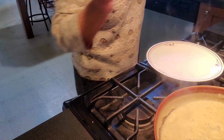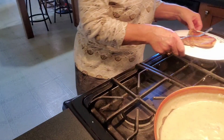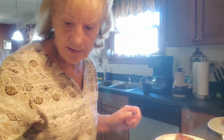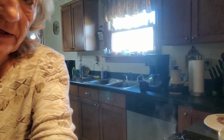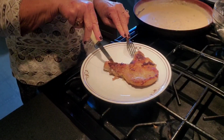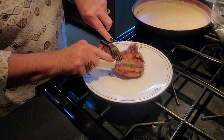And we are going to get us a chop. Oh my goodness, people. Look at that. So, this is about pork chops. You seen the gravy. So, spin you down here. I want to show you this pork chop. Over here. Wish my setup was a little bit better, but it is what it is. This is how we cook. So let's cut into this. If I had the proper knife.